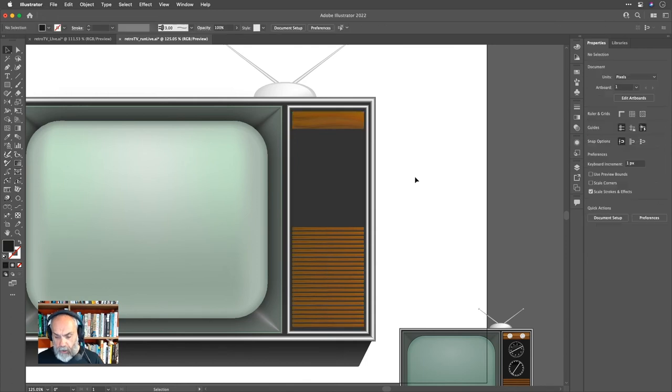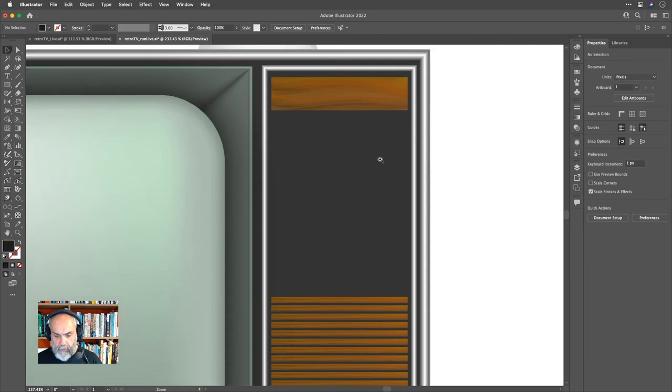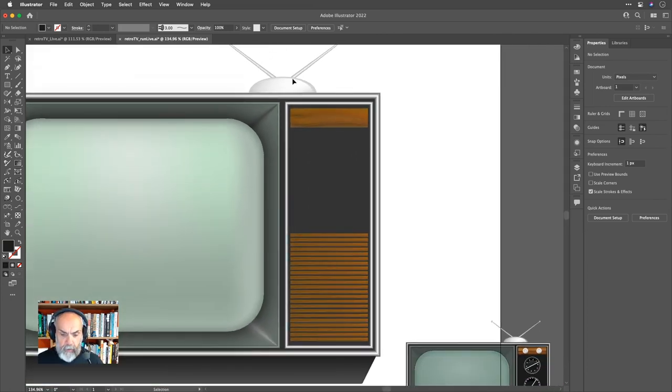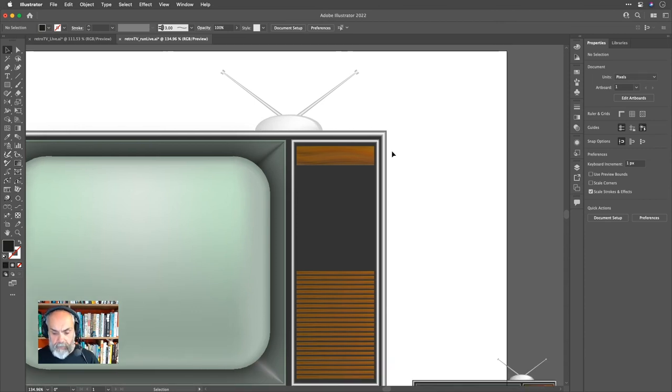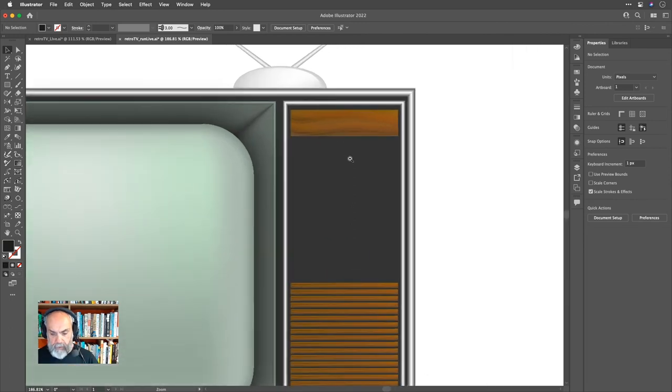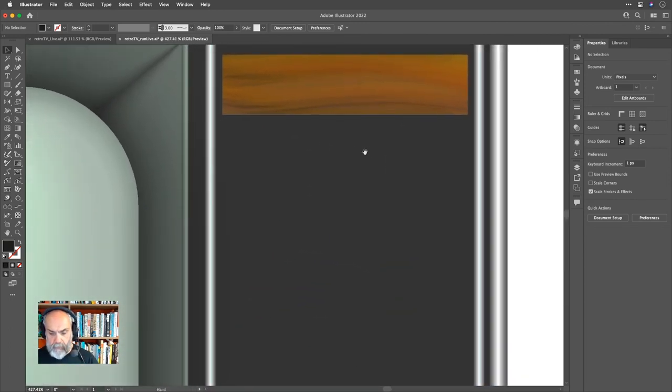Let's draw a few dials here. Let's start with the bigger ones. How are we doing? We've got 10 minutes, so I'm going to get one of these dials drawn, I think. Let's zoom in on this. This object at the top, by the way, is a gradient stroke with a width profile for the antenna. And this bit here, this dome, that's a gradient mesh on an ellipse with squircular sides. All right, so in we go.